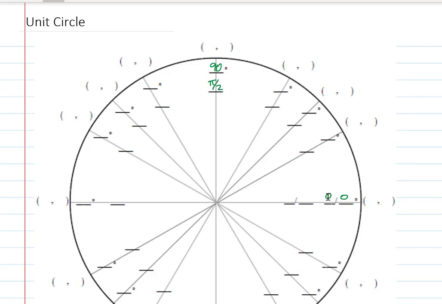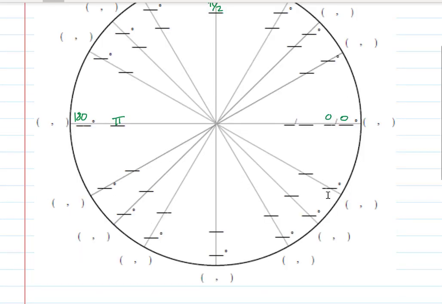And then all the way over here, half a revolution would be 180 degrees, or same thing as pi. And then all the way here, 3/4 of the way would be 270 degrees, or 3 pi halves. Again, if you don't know those angles right away, you can always use your conversion factor. And then we go back to the beginning, the whole revolution. That would be our 2 pi, or 360.